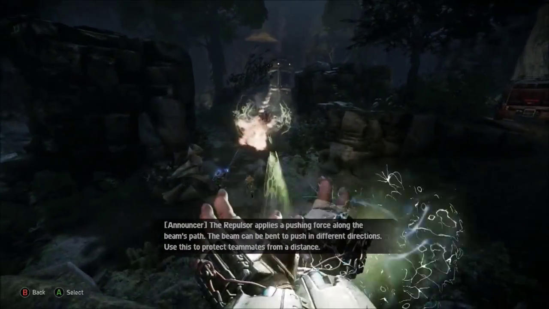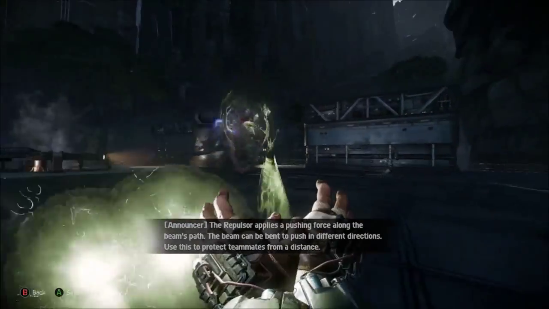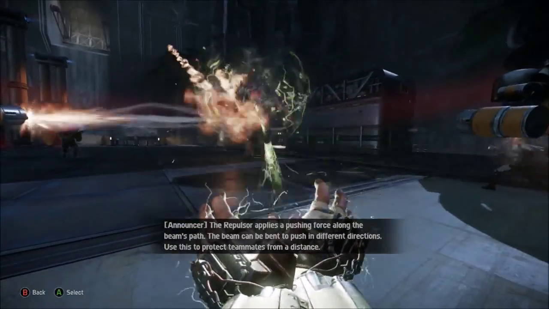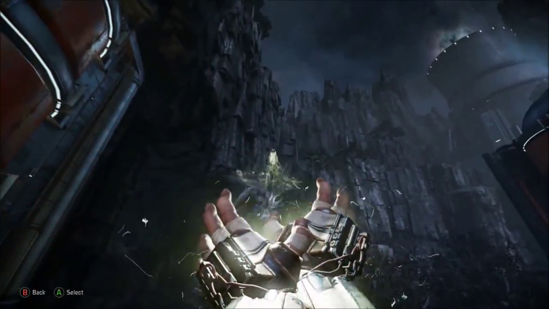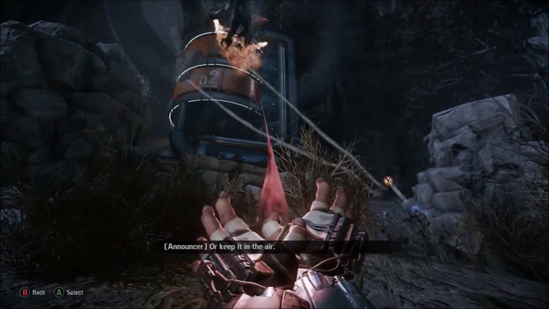The repulsor applies a pushing force along the beam's path. The beam can be bent to push in different directions. Use this to protect teammates from a distance. It can even force a kraken to the ground or keep it in the air.